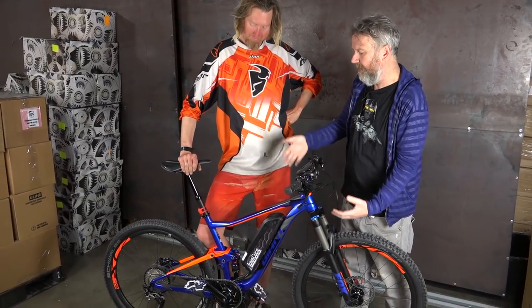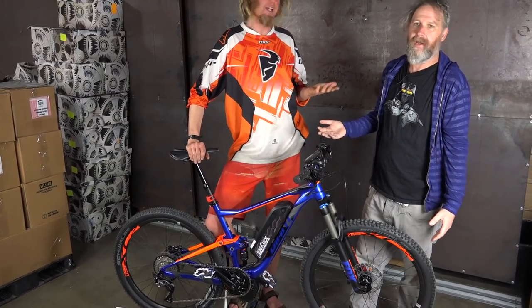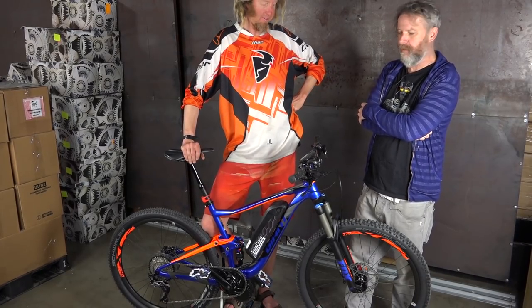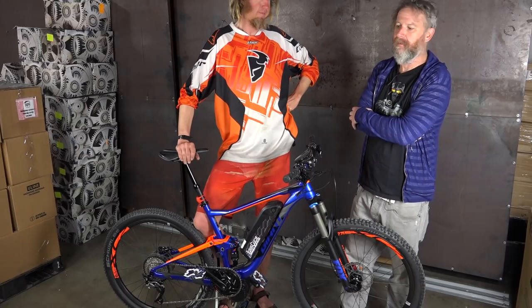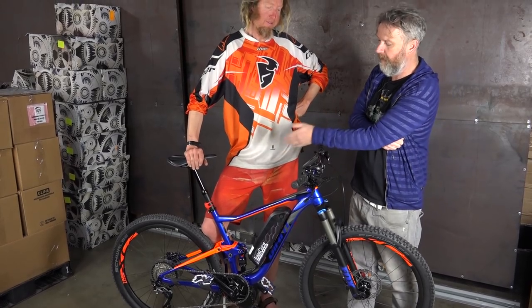We can adjust this bike. A big thing when you get any bike — even if you buy a Giant bike out of the box — you've got to take it to a bike mechanic and get it all dialed in. We're doing that here. We're checking every wheel, making sure it's true. We test ride each bike for a quarter mile and fine tune the derailleur. That's something I don't think electric bike companies have figured out yet. With mid drives, if your derailleur adjustment is off, the bike isn't going to work right and people are going to be disappointed. You want every bike that's delivered to be perfect.